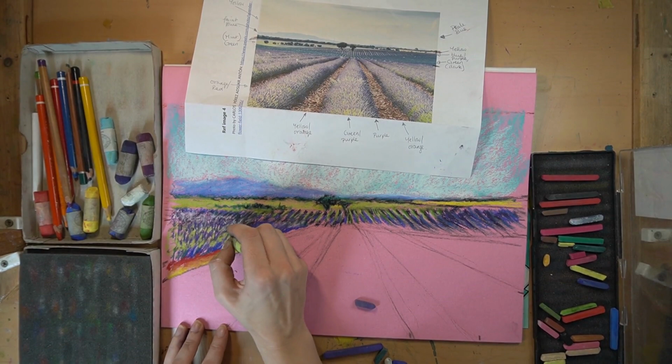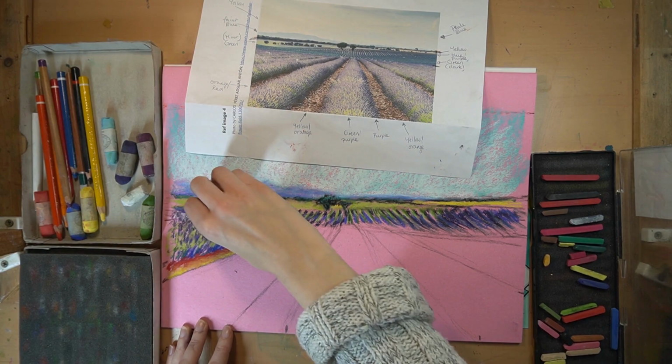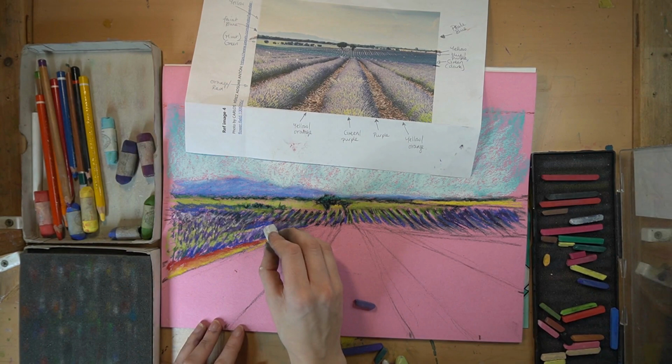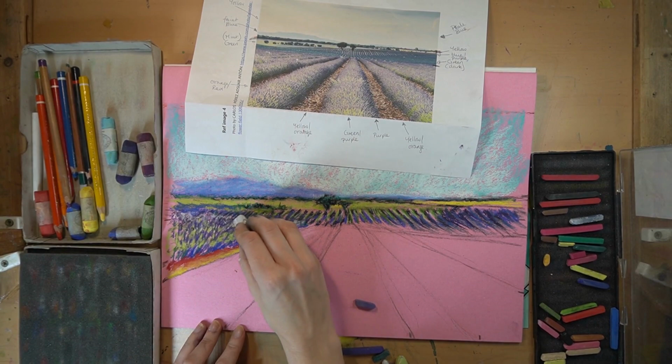And I'm going to look back here, and I can see that this needs to be a little bit stronger blue. I'm just adding a little bit more blue. Okay, so you can see we've got one bit already done, really. You can lighten it up, because you can see here it's a little bit more kind of light in the picture. But, you know, it's up to you where you want to bring your tones in. Generate atmosphere.